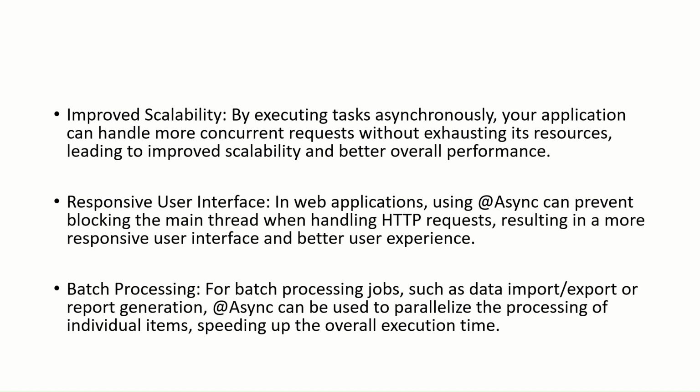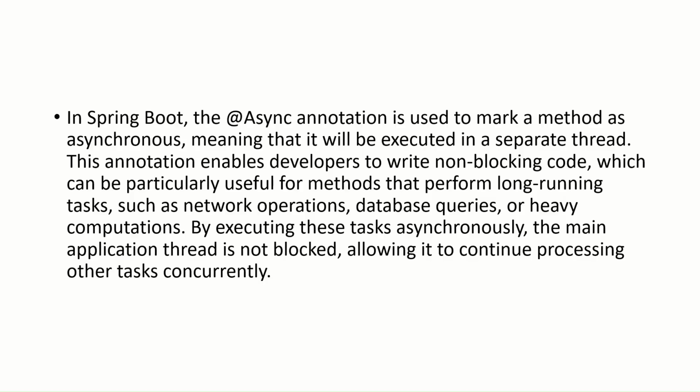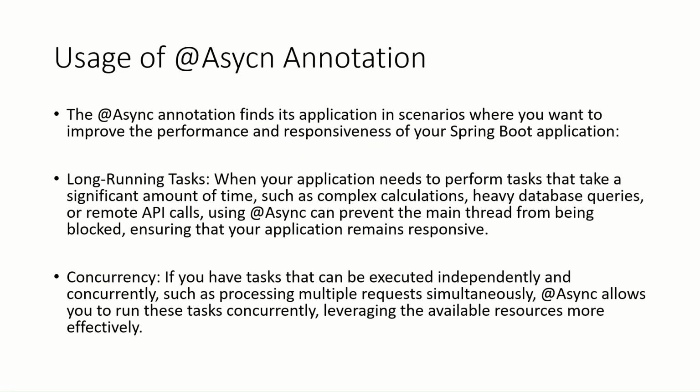Now the last one is batch processing. For batch processing jobs such as data import or export or report generation, async can be used to parallelize the processing of the individual items, speeding up the overall execution time. So these are the uses of async annotations, and we have discussed the async annotation, and these are the uses of async annotations.